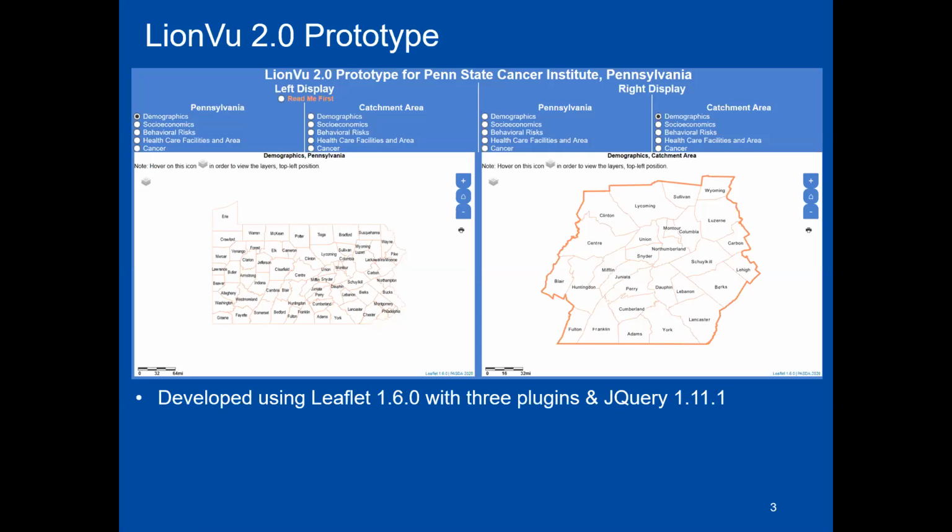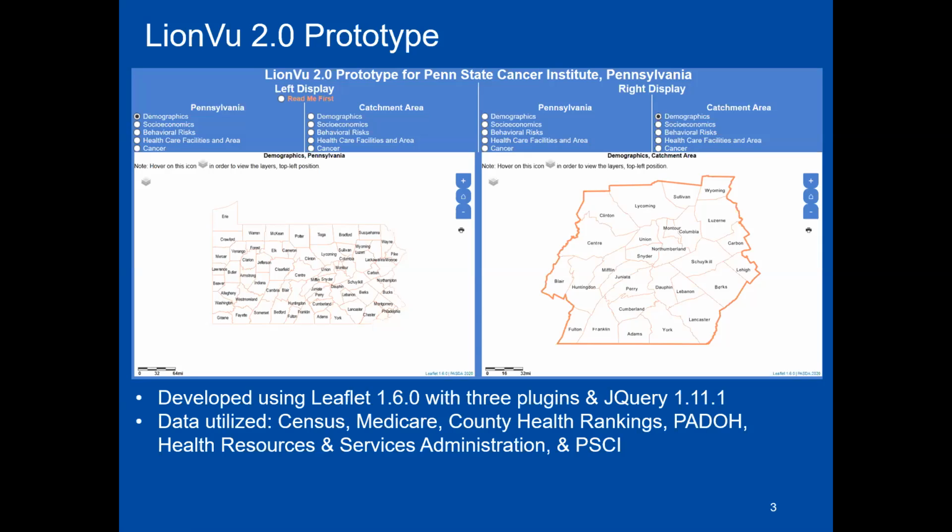So in light of all these things, I developed this prototype. It was developed using Leaflet 1.6.0 with 3 plugins in jQuery. The data that I used was Census, Medicare, County Health Rankings, Pennsylvania Department of Health, HRSA, and PSCI. The color schema was based on ColorViewer 2.0, and it also illustrates a side-by-side user interface with 2 iframes.